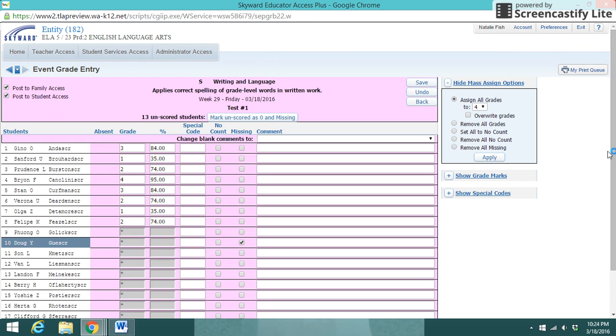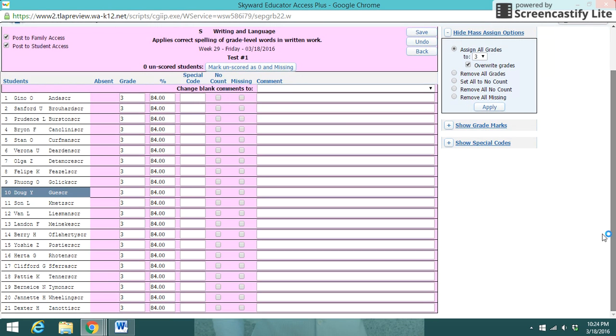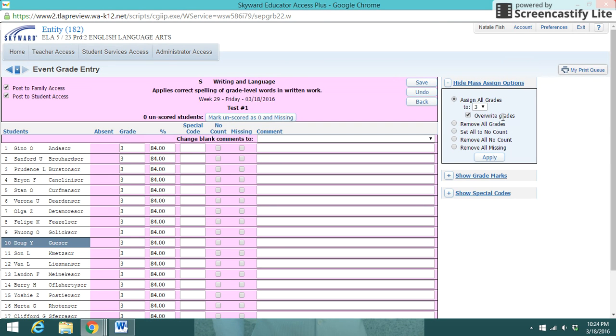If you graded all their papers and all your students got a 3, to make it a little faster for you, you could come over to these mass assign options and just click 3 and then apply, and it will fill it out all for you. So that's just a little trick to speed the process up if that applies.